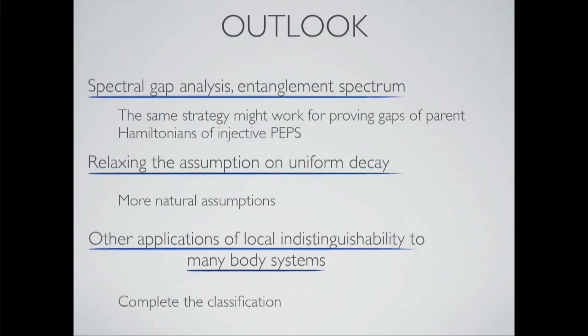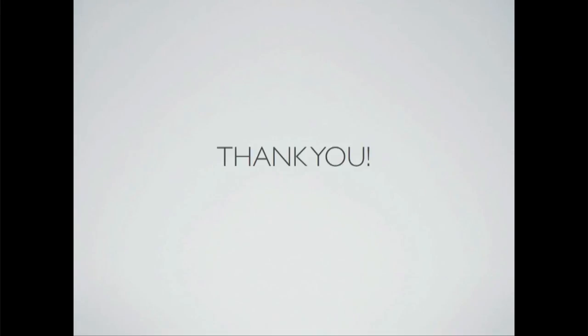So this uniform decay assumption is a bit stronger than what you'd like. It's certainly a lot stronger than what you can measure in experiments. And generally, this is one of the very first applications of these ideas of recovery to many-body systems. We expect there to be many, many more. In particular, completing this classification seems to be an important problem. So, thanks.